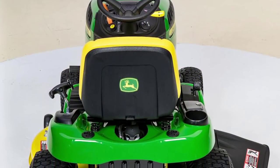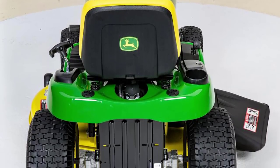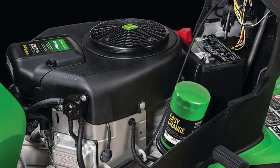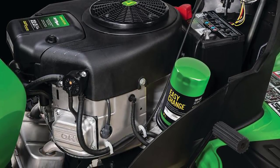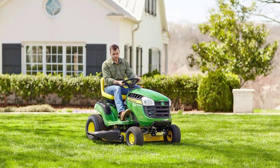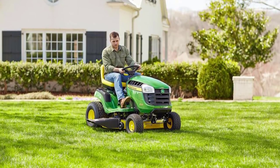It features a cruise control option that sustains the speed when mowing bigger areas. The John Deere EZ also features a 30-second oil change system, which eliminates the traditional draining of oil from the engine. The EZ-Change filter removes harmful contaminants and promotes better oil flow capacity. It's covered with a 120-hour or two-year warranty, whichever happens first.